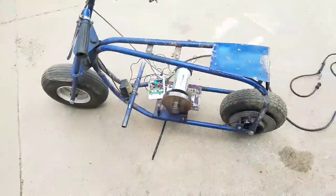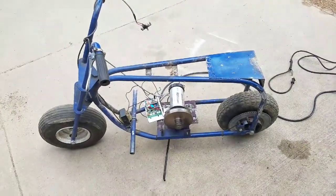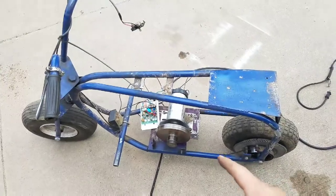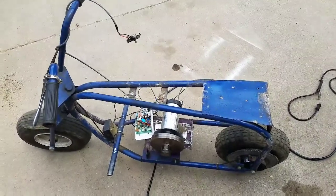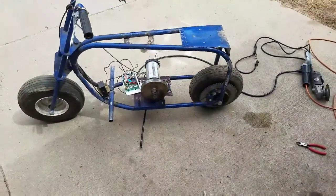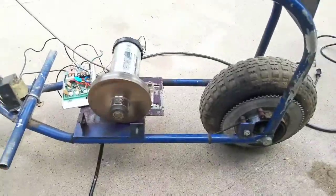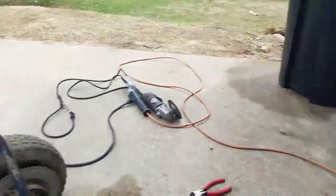I mean, you can adjust the max speed with that board. I have it set probably at 75% of its potential, maybe even a little less, because the fan that's on this one isn't balanced very well, so it vibrates quite a lot. So I limited it for testing here. So yeah, basically all I have to do is get a way to attach the motor here to that sprocket, and it's a functional bike as long as the cord doesn't run out.